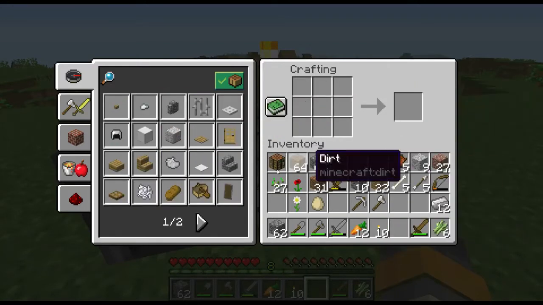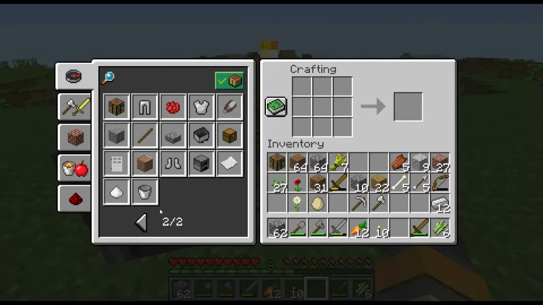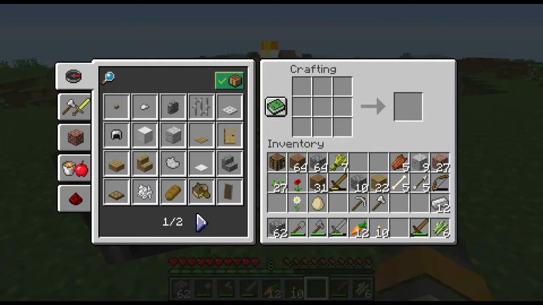All right. Let's see here. What other... I need a new shovel. I forgot to make a shovel. I don't have my wood on me. I can't make a shovel.